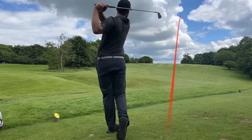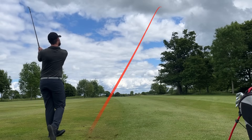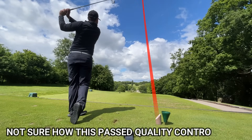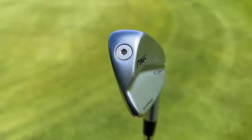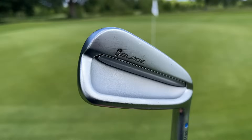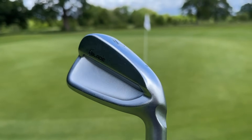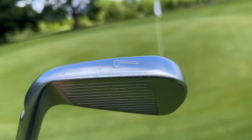Ultimately, who are these irons for? I'd see them as a bit of an experiment because they are a very niche category. They're for an intermediate player wanting to move toward a blade but not ready for a Mizuno Mura, Titleist MB, or the Ping Blueprint. On the flip side, a very good player getting a bit older and slower might appreciate the extra forgiveness and slight distance help. At the price they're going for, I'm not ashamed to recommend these as an experiment that could turn out a great long-term purchase.